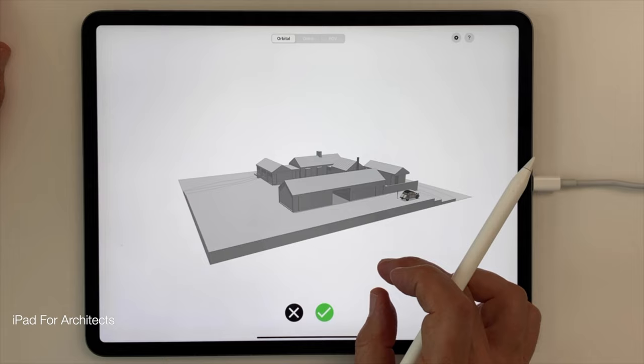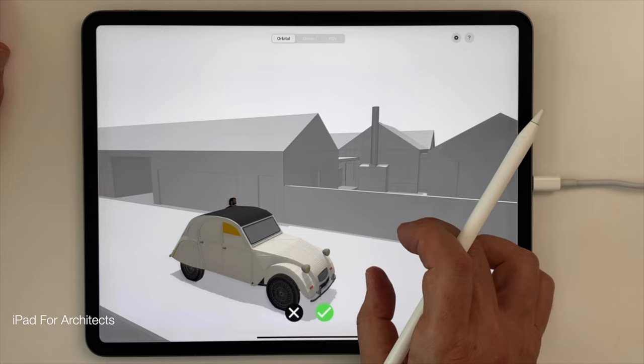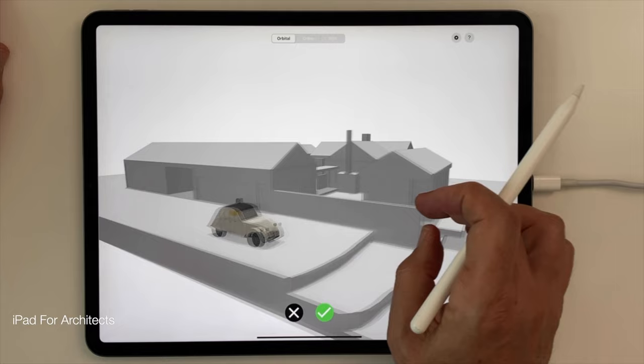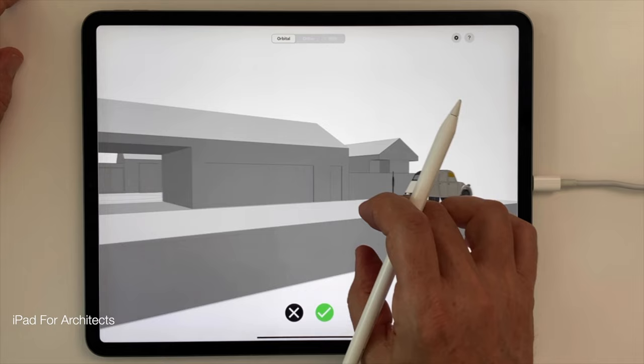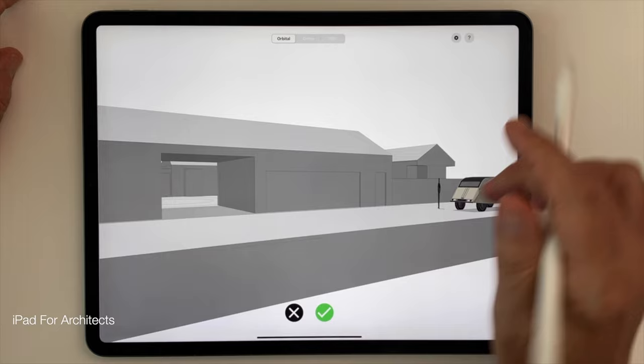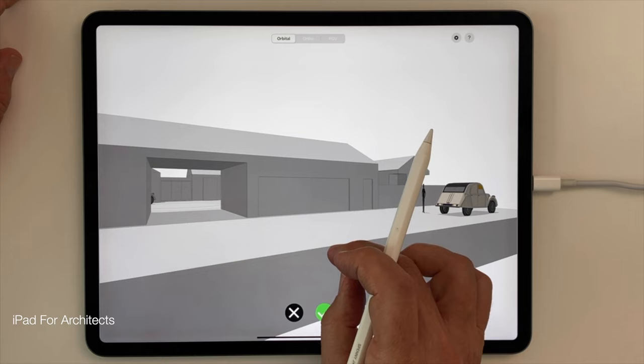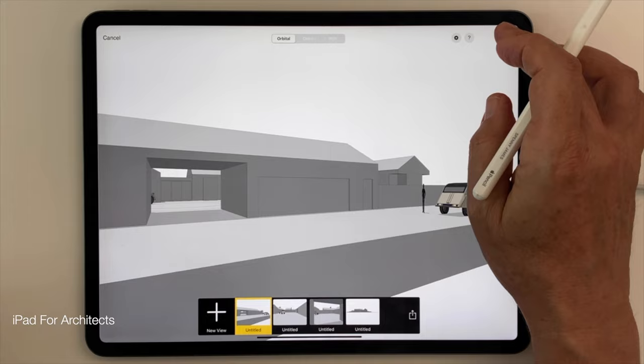And I'll just start looking for what views are going to be most useful for this upcoming client meeting I have, where I really want to sell the idea of this courtyard farmhouse, the whole romance of the approach to this building, coming through the building into this beautiful courtyard. I like this approach view here, but I'm actually going to tap on the settings wheel. I'm not going to use Shadow Maker yet, but instead I'm going to change the field of view so I can get a sense of whether I want a wide angle lens or a telephoto lens at this point. I think the wide angle lens tells the story a little bit better, so I'll add that view to my menu at the bottom. And once I press done, well, we'll get back to that later.